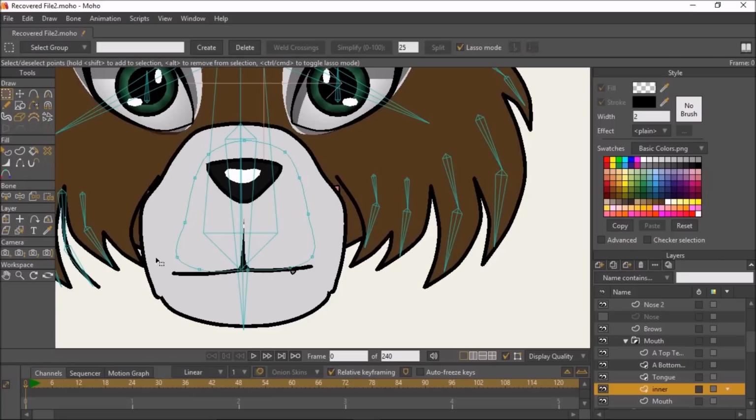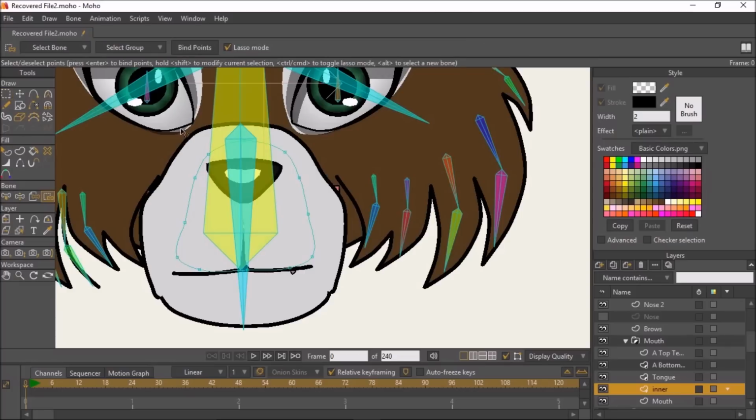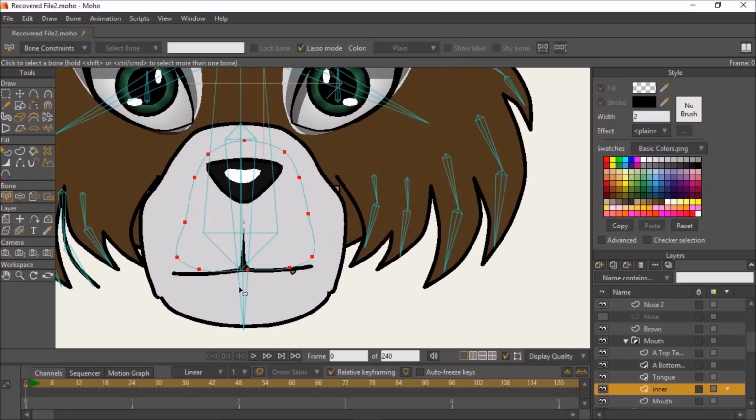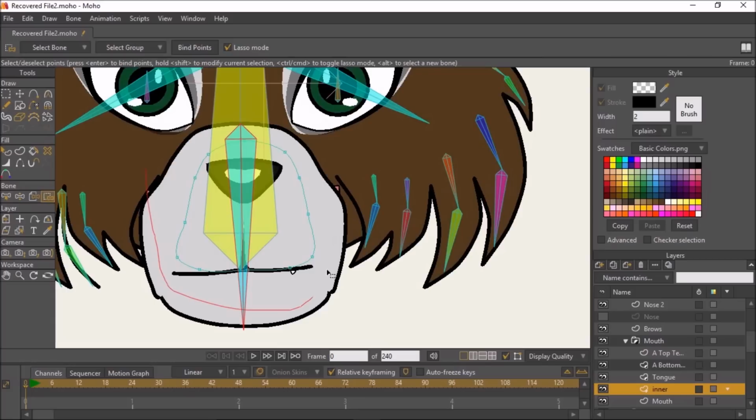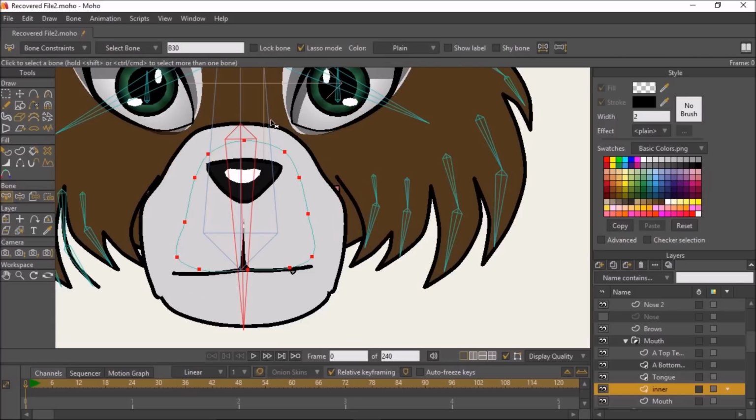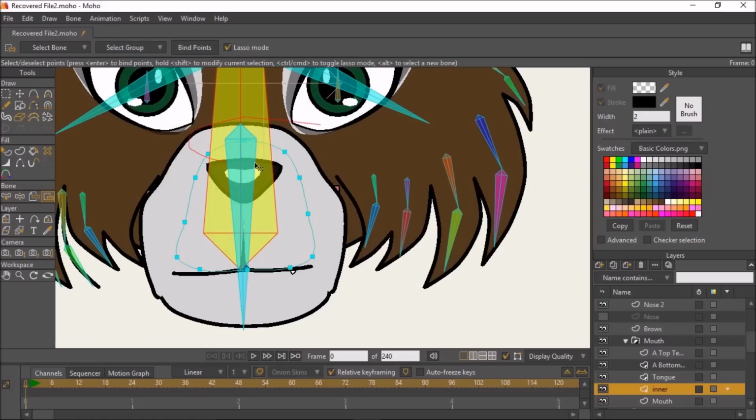So I'm going to bind, select that bone above all of these points to that, but the top 3 ones are bound to the main head bone.